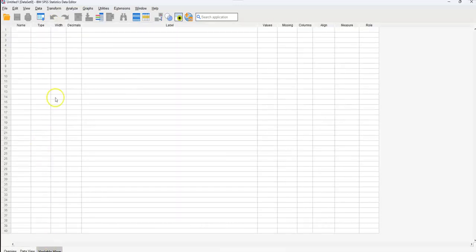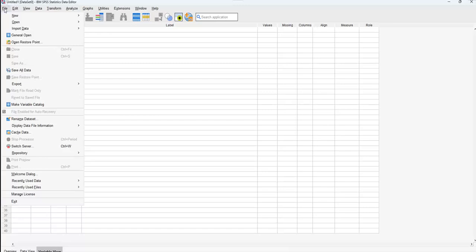Variable view over here will have each of the different variables with some details about them. So that's what makes this a little bit different from an Excel spreadsheet, where you don't have this level of information about each of them. It's kind of hard to see this without a real data set, so I'm going to open a data set. I'm going to go File, Open. I can also create a new data file, right?